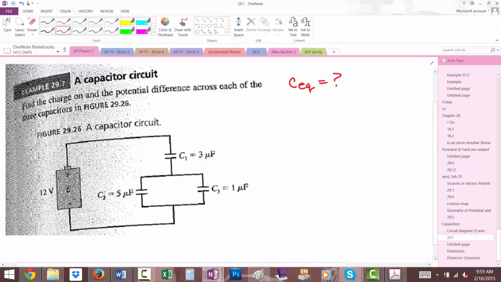Do that right now. Talk to your table mates about how you might do that, because this is a little bit more complicated, right? Batteries and capacitors. What do you have going on? Yeah, 2 steps. Okay, so it's 6. Then 1 sixth plus 1 third is 1 half. So the answer is 2.